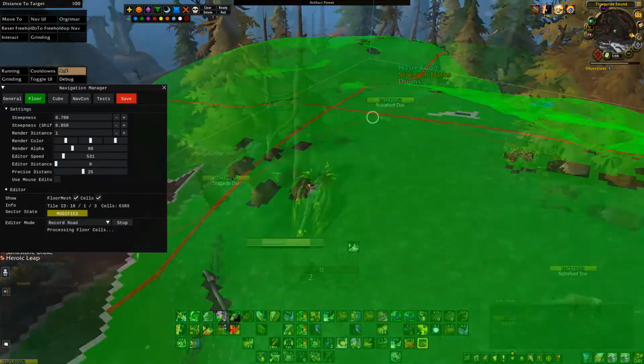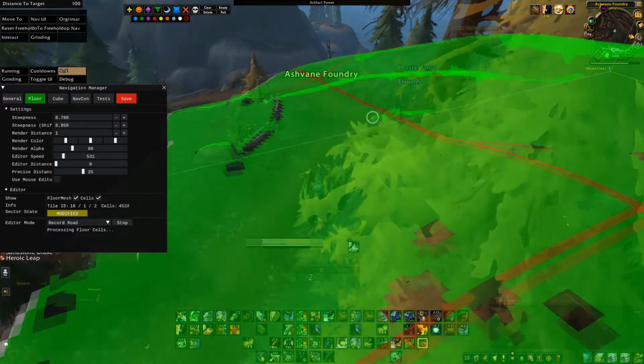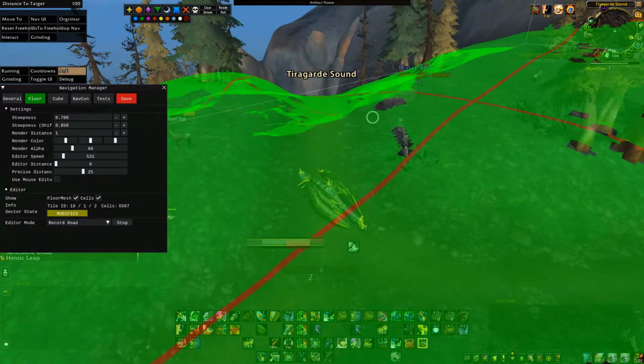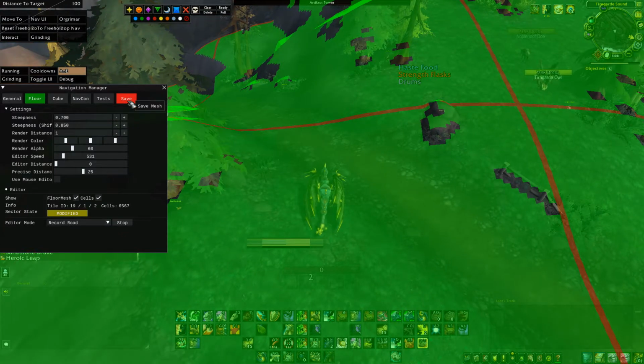Alright, now that we've completed this area, full enough, I'd say this little part's pretty good. It's good to go and record for about maybe 60 to 90 seconds at a time to reduce the amount of problems you're going to have with the saving. I haven't had it crash on me yet when saving, but I have had it take quite a bit of time when I took too much time to record.